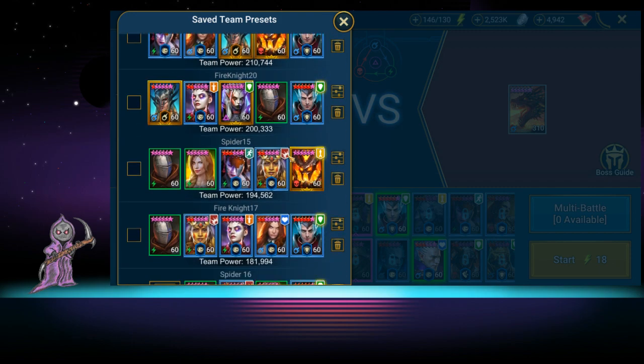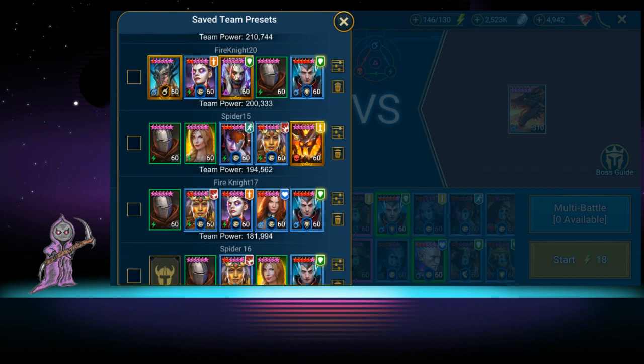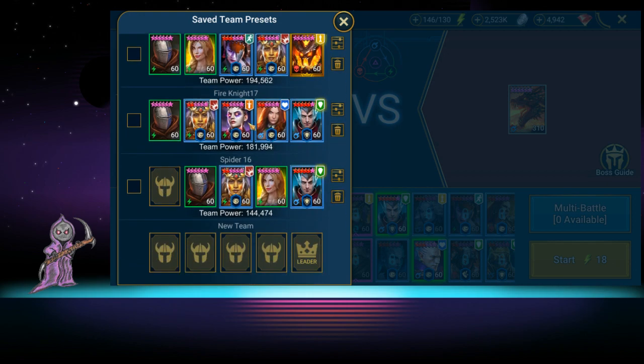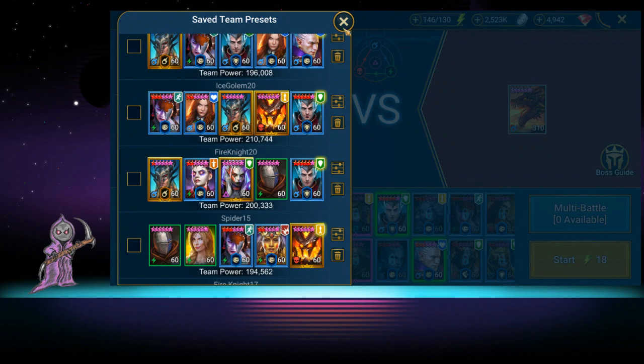Like he's literally in all. Well, this team's a little different actually because I just did 21, but usually this would be Soul Bond, but he's still in that team. Yeah, he's not in Spider 15 because I didn't use him at that time back then, but he was in all of my teams. Fire Knight 17, he got us through. Spider 16, he got us through. Like he literally got us through everything.